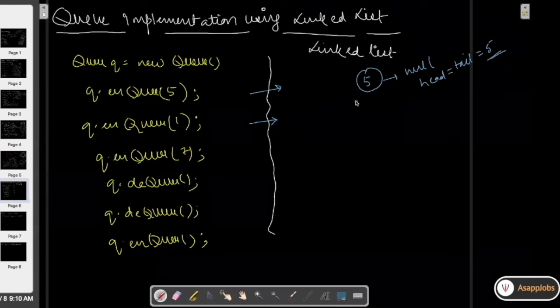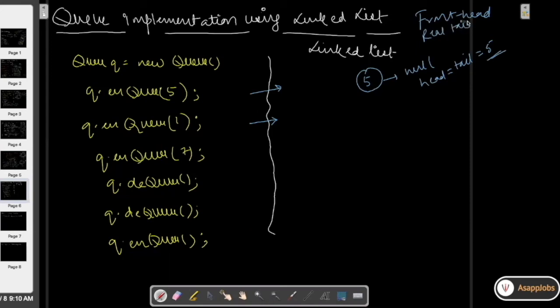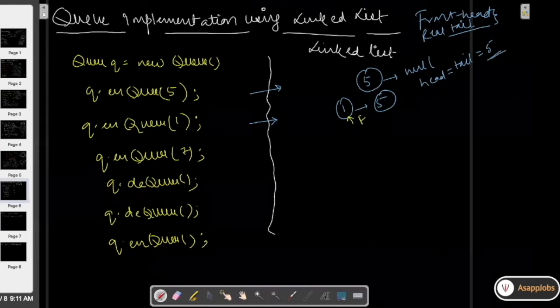But if you want to have a definition that, no, I want to keep my tail as my front, so I can go add one at the tail. For example, we have decided that my front will be head, and suppose my rear will be tail. So the front is the head. In that case, I'll create one as the head and I'll add like this, but I'll keep track of who's my head and what is my tail. So this is my front, which is the head, and this is my rear.